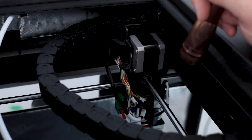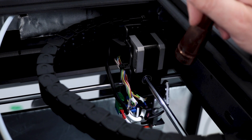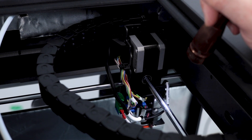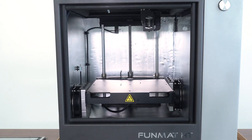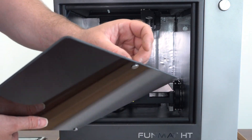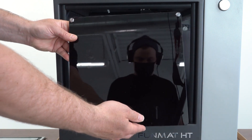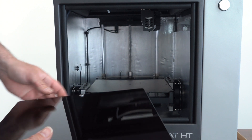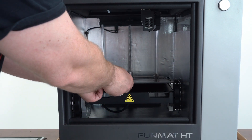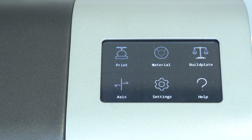Next we're going to install the glass bed, turn the machine around, put the lid back on, and go through some of the basic procedures for setup before beginning to print. To install the piece of glass — obviously if you break your glass it works on multiple sides — you can unthread these and put it on the second piece of glass they give you. Just magnets in there, and that's it.